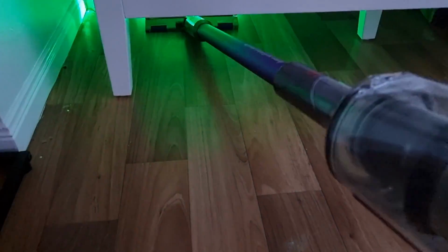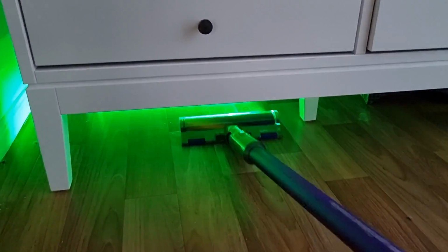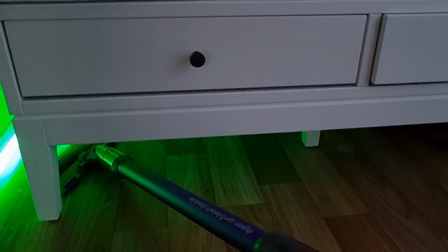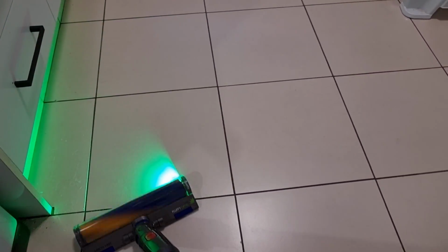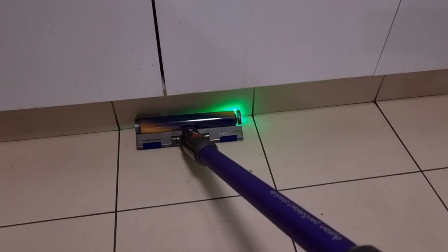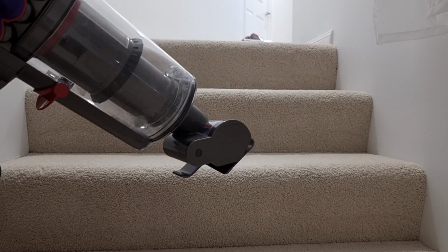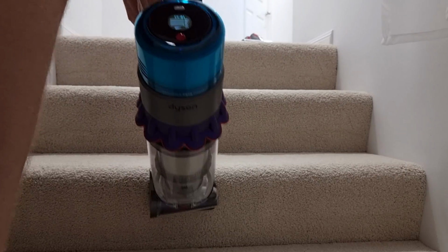Okay. Well, it goes pretty flat. Okay. Pretty maneuverable. It really shows up a lot of stuff, doesn't it? Pretty cool. I like it. Let's test out this little attachment here. Seems to do alright on the stairs.